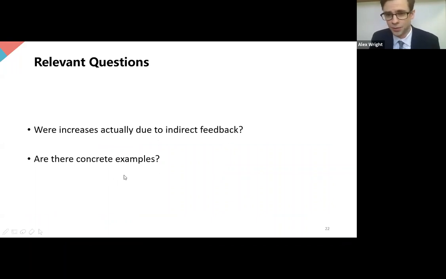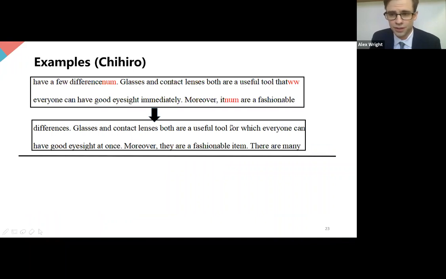So were the increases actually due to indirect feedback? Are there concrete examples? Let's look at this example of Chihiro. Because of Google Documents archiving, I can go back and look at these at any time, which is handy. She wrote this one sentence: glasses and contact lenses are both a useful tool that everyone can have good eyesight immediately. So not a perfect sentence. There's a problem with that relative pronoun setup.